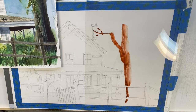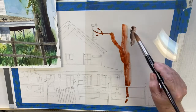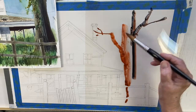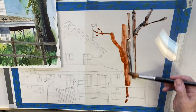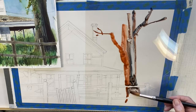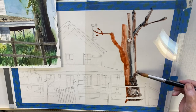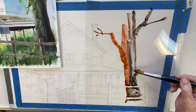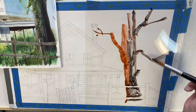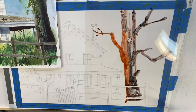I'll go back in and add a little indigo into the brown to make it darker, because my light is obviously coming from the other side. I'm going to darken this up, bring it down, add another branch going out there, and bring this down. This is not a final painting — it's just an indication of whether I want the tree. I come down into what will eventually be grass, and maybe bring a stump of a limb there, then another one out of the center of the tree and across.